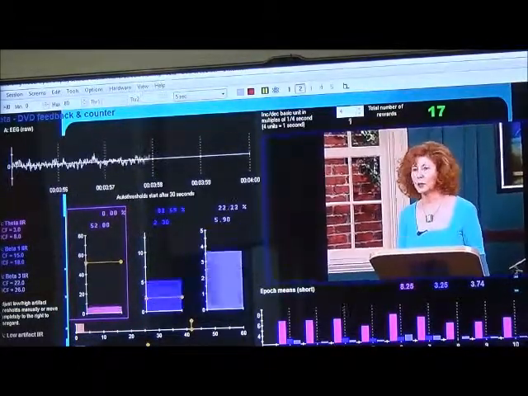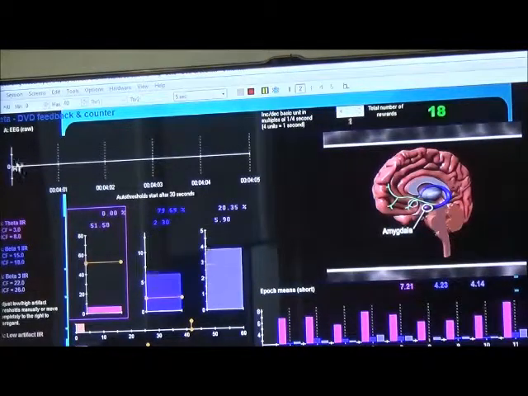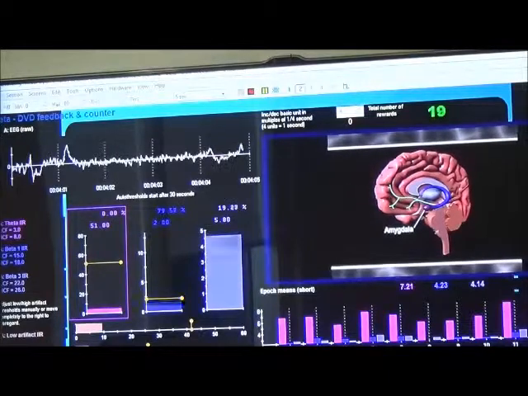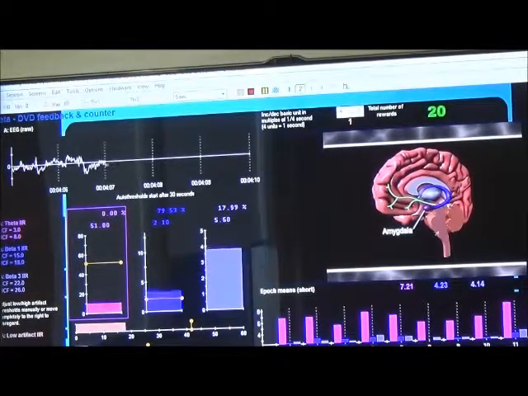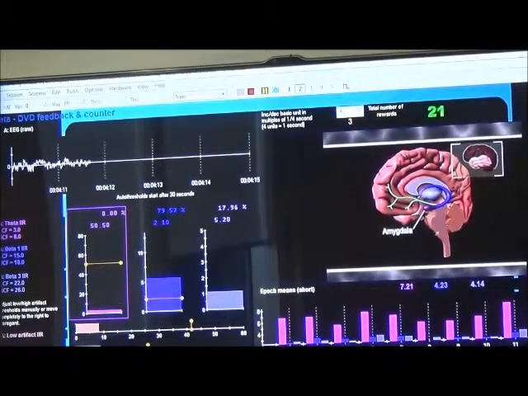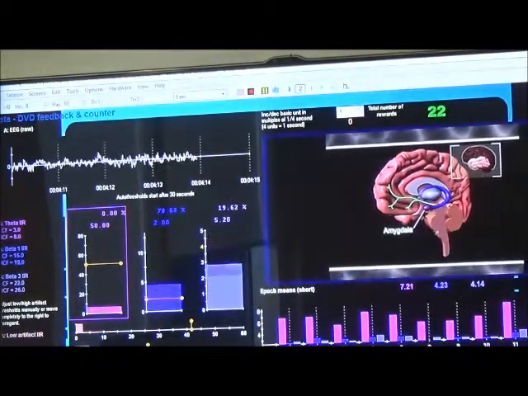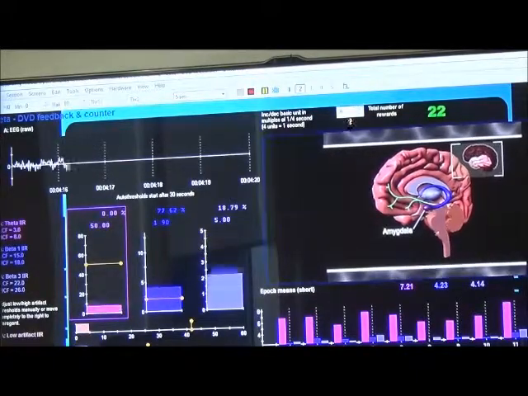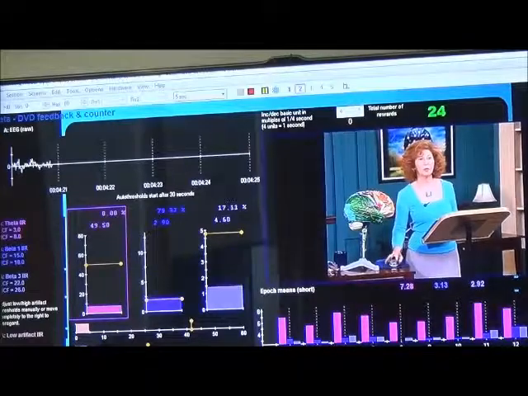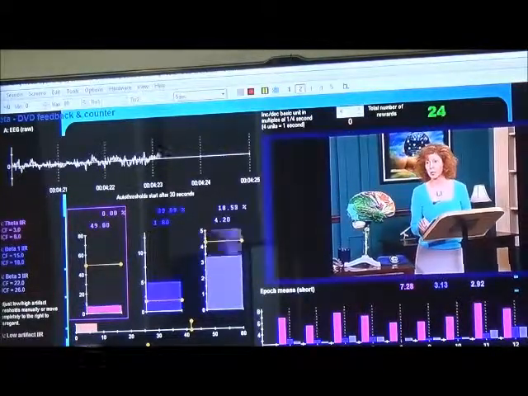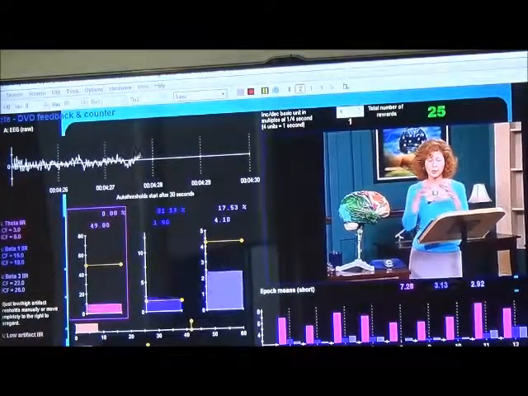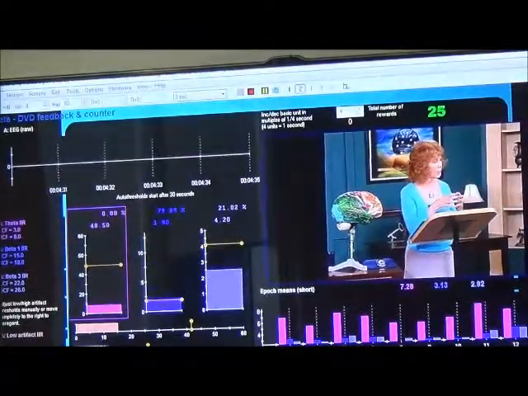So the DVD is a type of feedback that a lot of people like to use when they might want to have some variety. Instead of using one of the built-in animations or just bar graphs or things like that, you can use the DVD function. A lot of people will have a wide selection of DVDs in the office where they train, where people can choose the one that they want to work with, or they can bring their own from home.